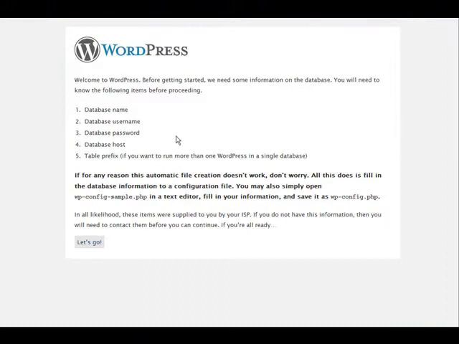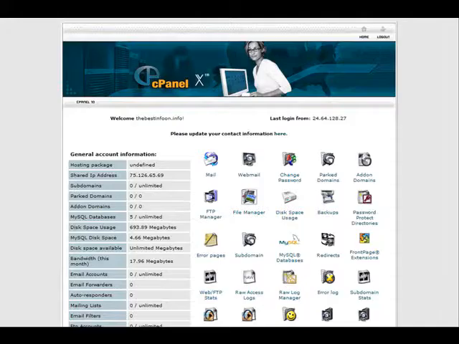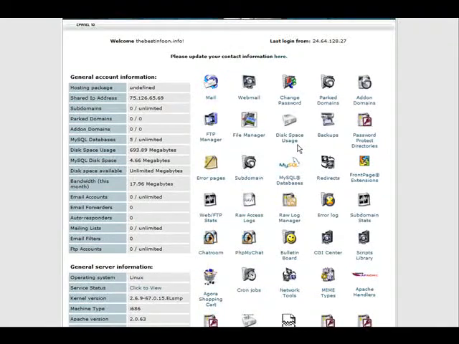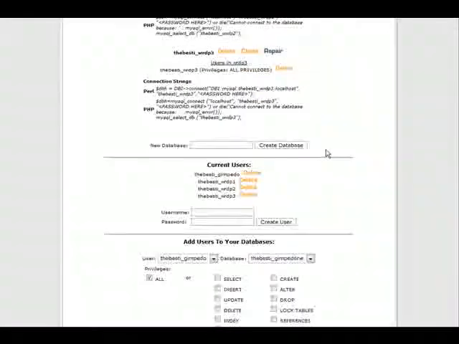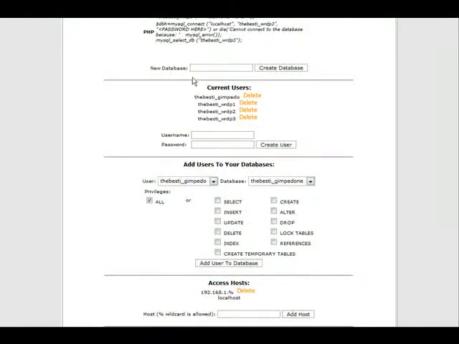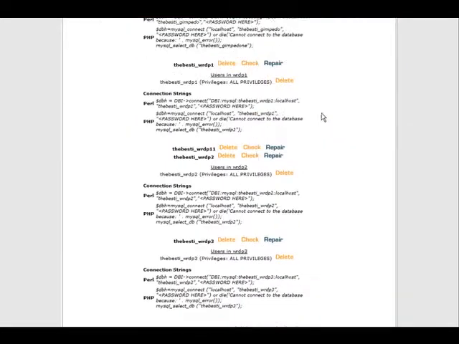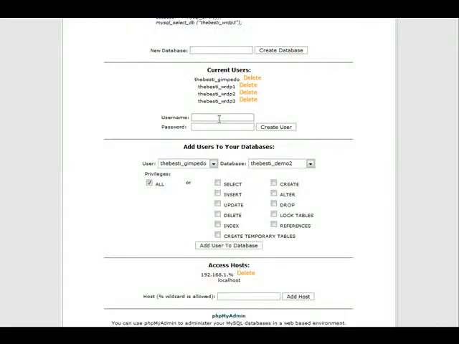And now it's going to want our database information. So we have to go to the cPanel again, and then create a MySQL database. So click on that, and then we'll go down here and create a database. Let's just call this demo2. Create the database. Then we need to create a username and password for that.